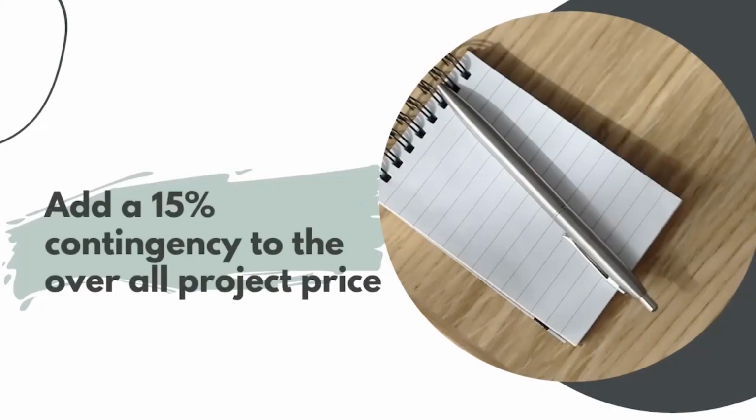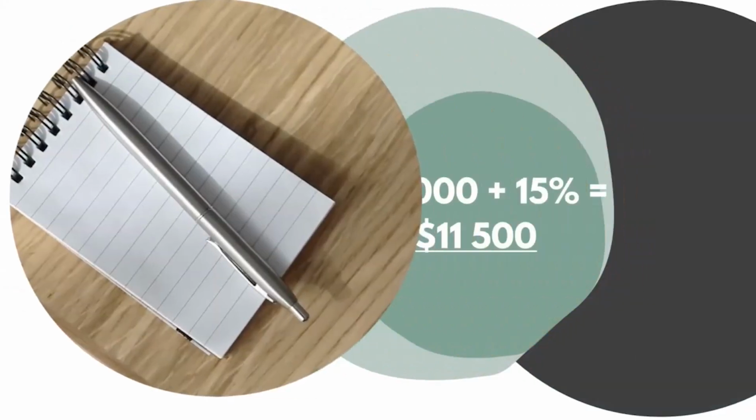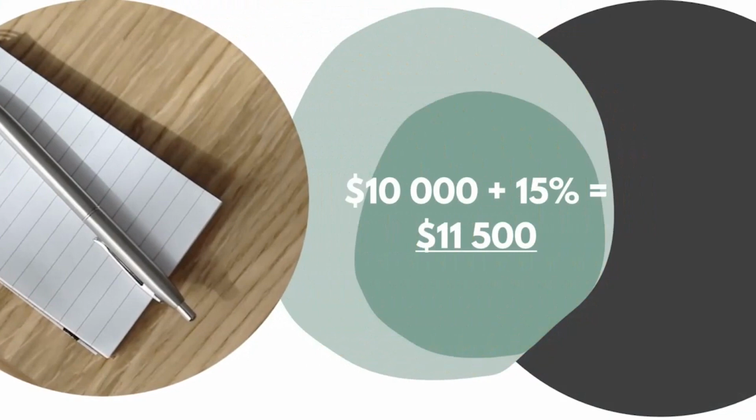So, for example, if my total project fee came to $10,000 as an example, I would like to add approximately 15% as my contingency fee to the top of my new budget. This would make my new final budget amount $11,500. Essentially, that should be enough to provide you with a little cushion to avoid disaster on your projects.